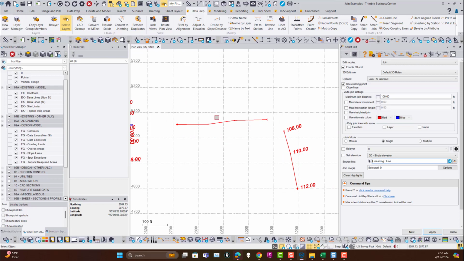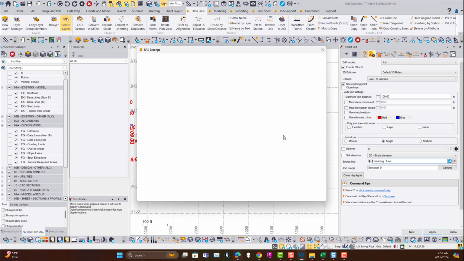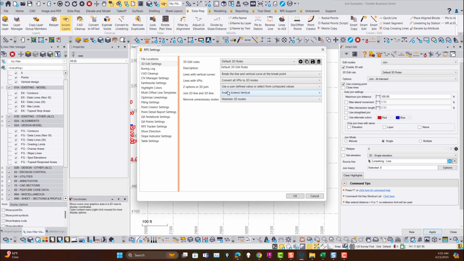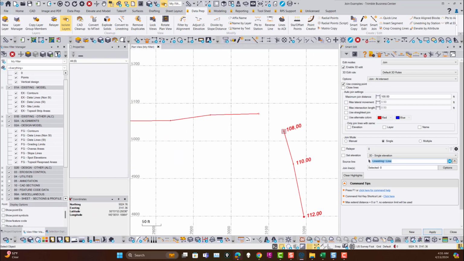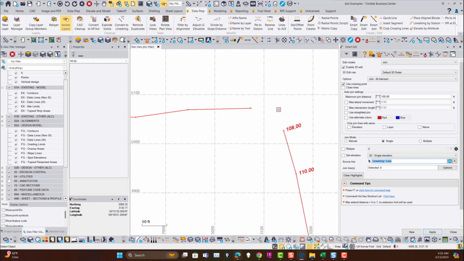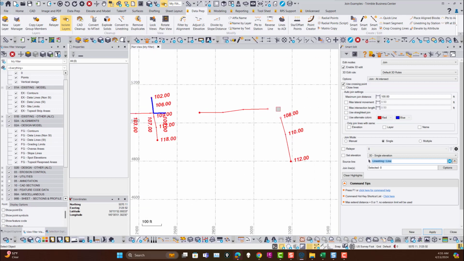When you take a 3D line and join it with a 2D line, this is where the extend vertical comes in. If you remember up here, we said when you join a 2D line to a 3D line, extend vertical. That basically means that the extend vertical flag will be added to the lines, and the vertical of the 3D line will be transitioned into the 2D line all the way to the end. So in this case, what I'm expecting to happen here is that the point here will be undefined, where you can choose it, and then it will project all the way down with the extend vertical. So it does have an elevation, and the extend vertical flag will be enabled.